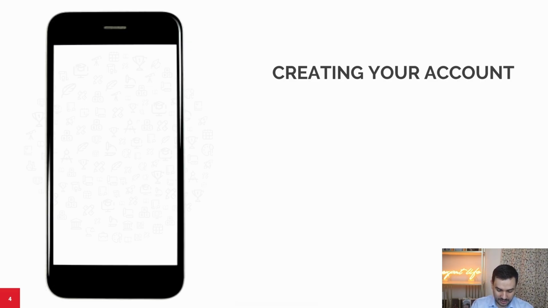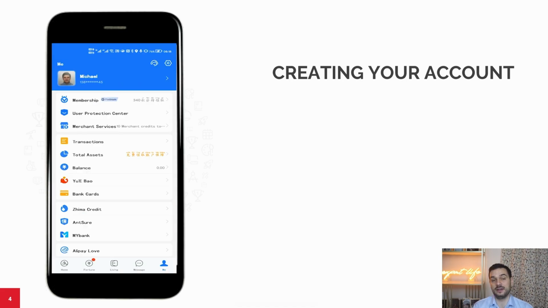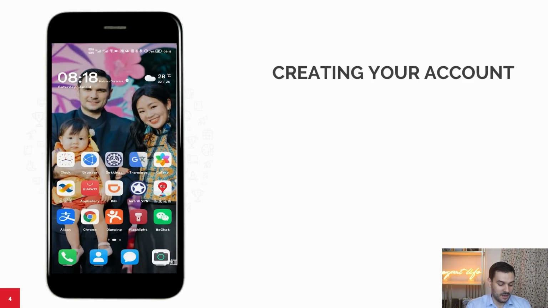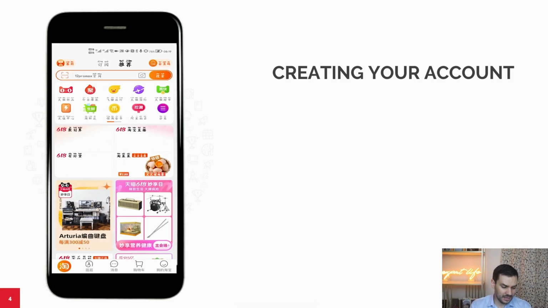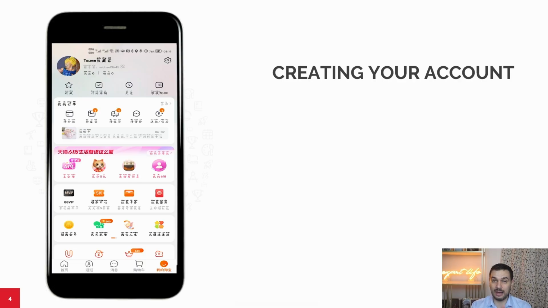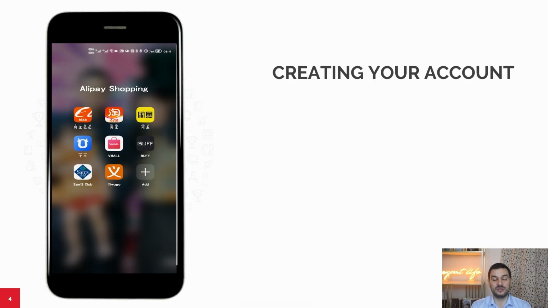When you create an account, you want to make sure that you follow the right order. First, you want to make sure you're logged into your Alipay account, the one that you use for your Taobao. Then you want to log into Taobao, and make sure you're good to go with Taobao being logged in there, as you mentioned last time. Then you want to make sure you download the right 1688 app that looks like this, that you can find in the App Store or on the Google Play Store.